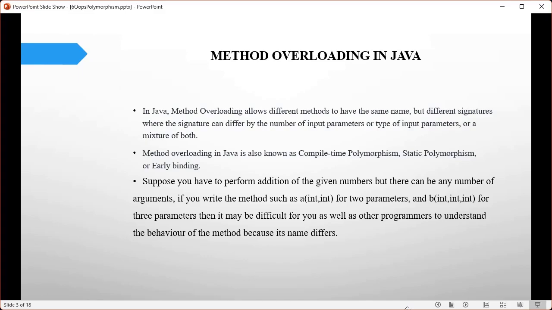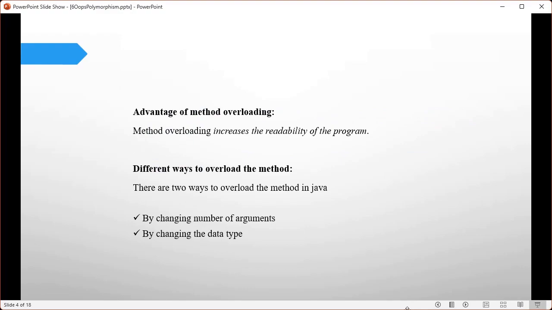You can use the same name for two methods, but give a different number of arguments. So what is the advantage of method overloading? It increases the readability of the program. There is no need to create more methods for the same operation, so you can implement method overloading.